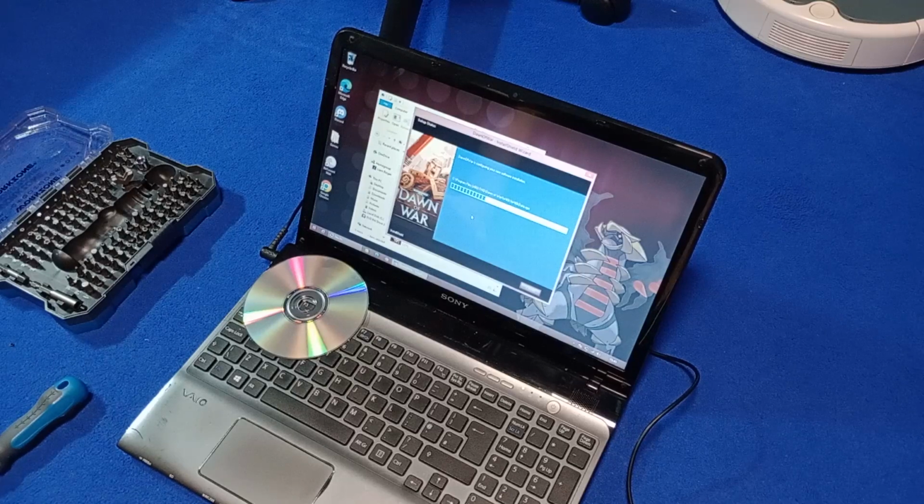Yeah, it does take a while to install software from CD-ROMs, but it's all part of the fun, I suppose. I think DVDs are faster than CDs. And then you've got Blu-rays, and I am thinking of upgrading my main PC's DVD drive to a Blu-ray drive, because Blu-rays have higher capacity, and also I think they have faster read and write speeds.